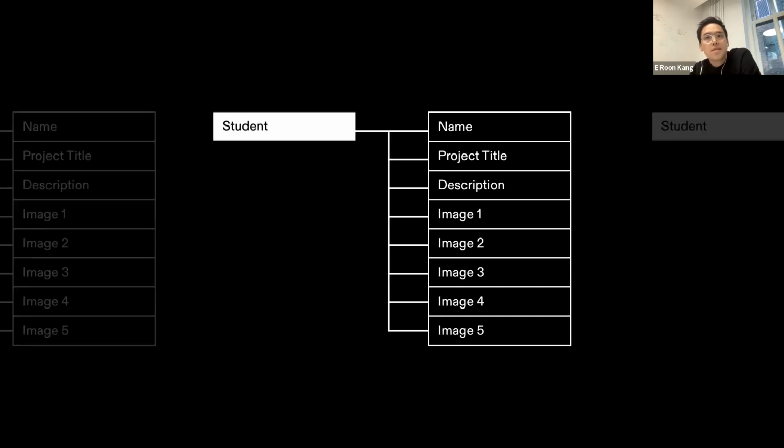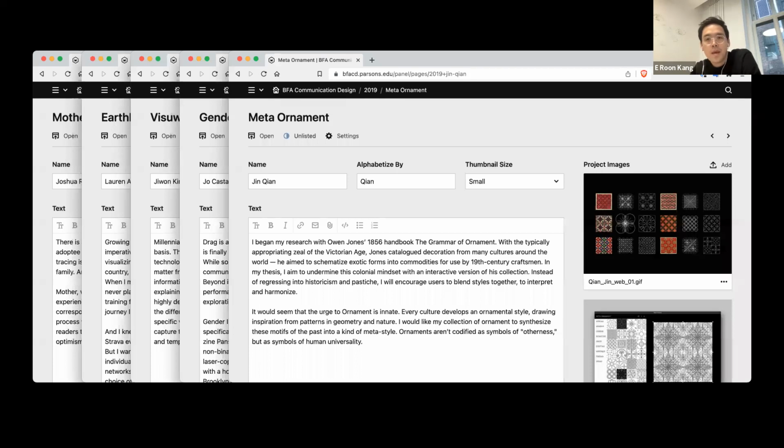And we thought these thesis catalogs, when you think about it, are mostly a list of student works. So thinking about it as a database for a second, it's actually really simple. A student brings a name, project title, and description, and 5 images along with them. And we have 150 or so copies of this structure. So instead of manually designing these 150 pages for 2 weeks, we can probably find other ways to do this, was our thesis. And our attention turned to websites.